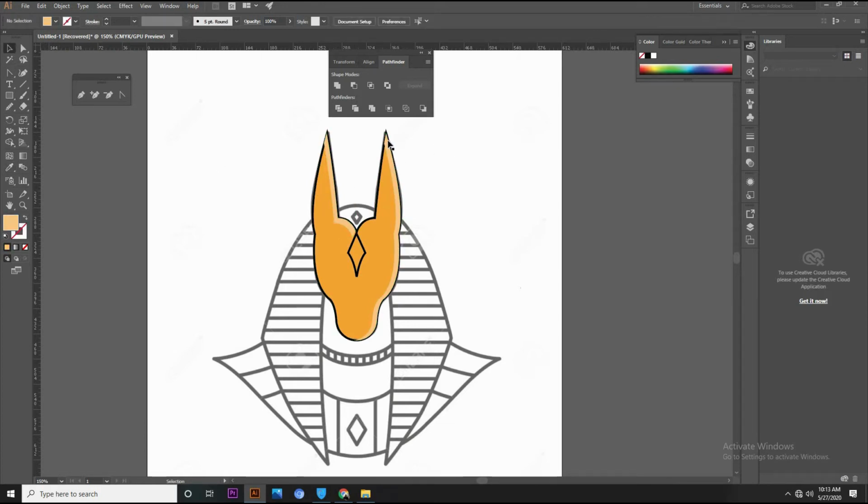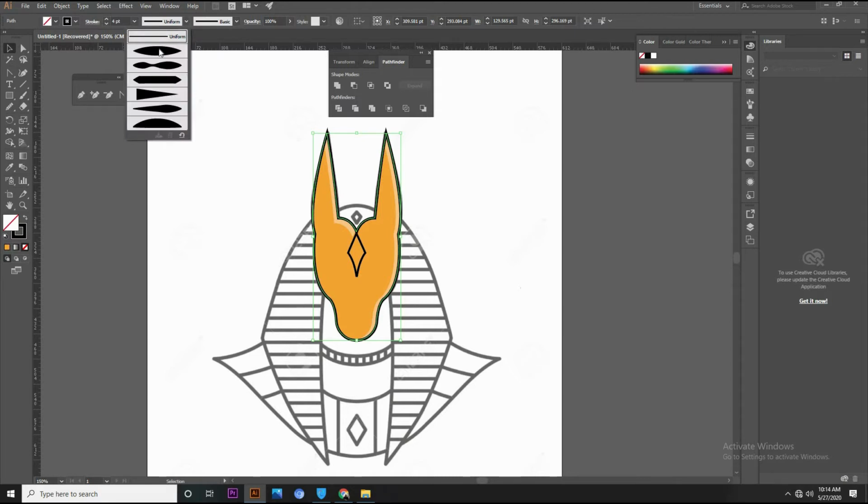Now if you check closely, these colors are overlapping your stroke or outline. So select this one, Control C, Control Shift V, so it will be placed above again. Now cut the fill. Now if you check, see. Okay, now what we can do is we'll select this stroke layer and increase the stroke a little bit and change it from uniform to some style.